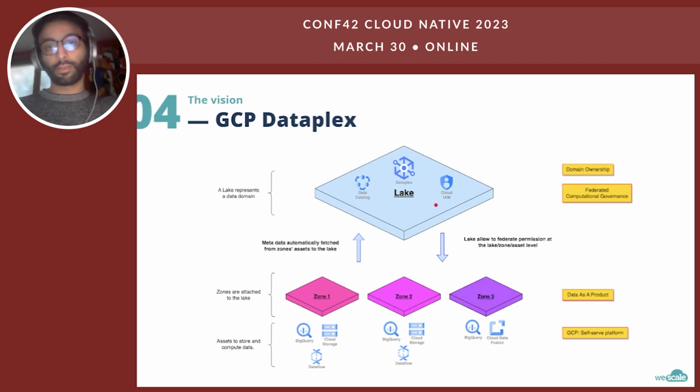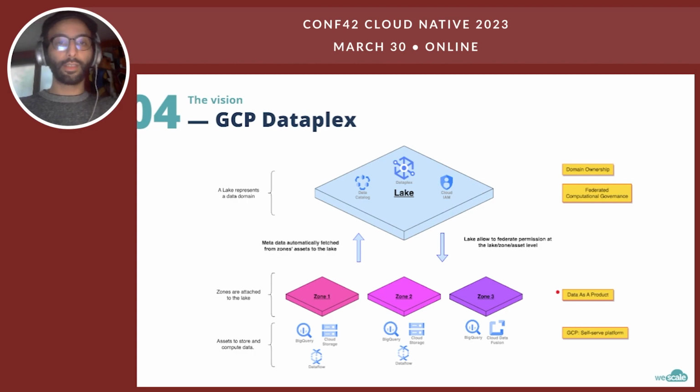We must not forget also that a given lake, which represents a data domain, is not enough. We also have other lakes which represent other data domains, and as we saw, in the end, they will be able to communicate according to the permissions we set in the federated computational governance layer, and also according, obviously, to the need for communication between those domains.